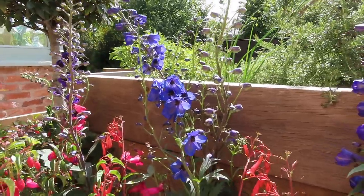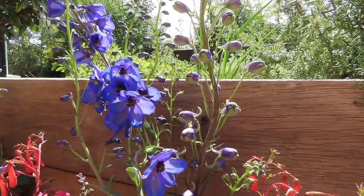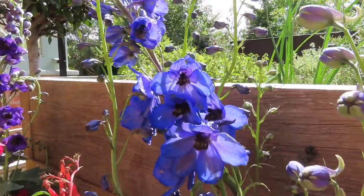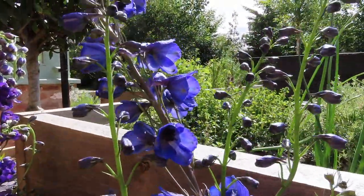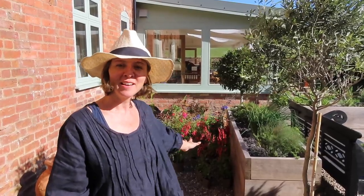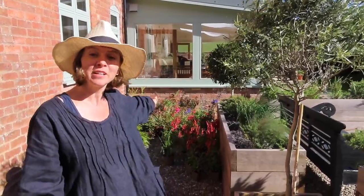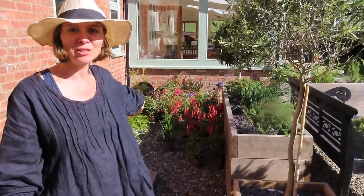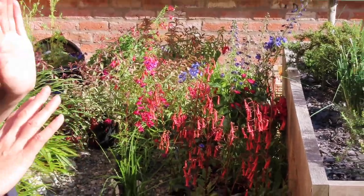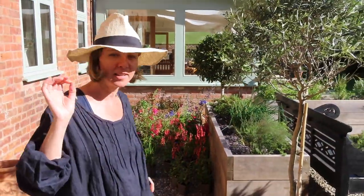Let's see what we've got. These are the plants that we've just picked up from the garden centre and as you can see they're really colourful. We've got some fantastic tropical colours going on here. We'll go through them and make sure that we tell you exactly what we purchased and the name and variety of every single one.